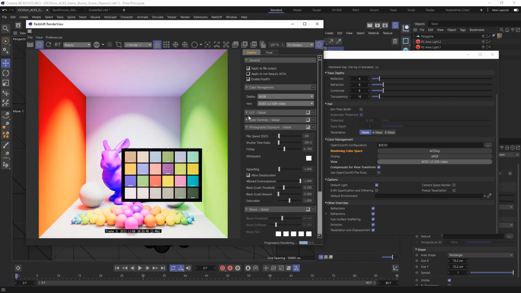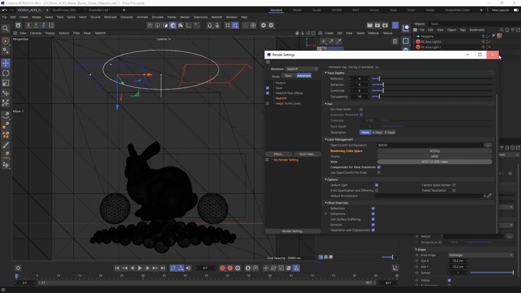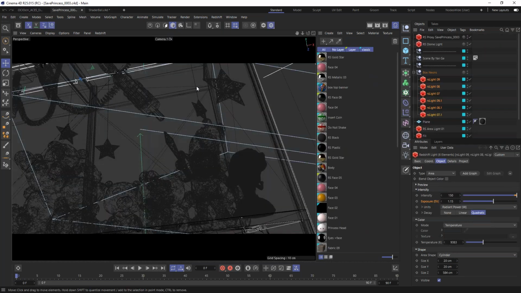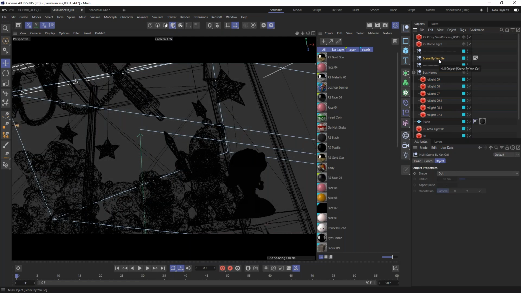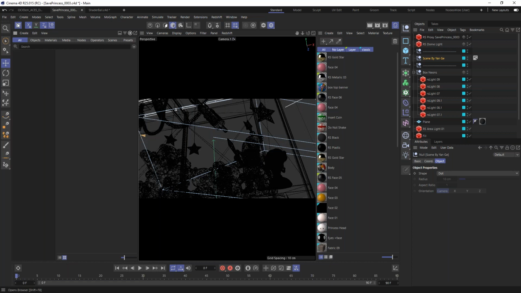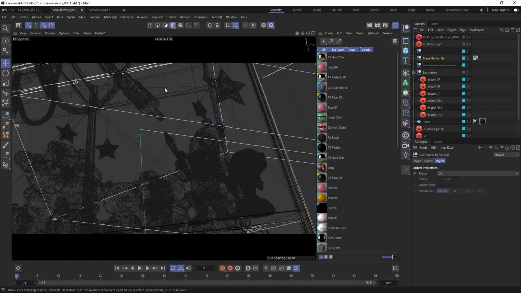Okay, so let's see another use case before I jump to some other topic. That's it for this file, our Brave Bunny. Let's go to this scene. So this scene is provided by Yange. I don't know if I pronounce his name well. He's a very, very talented Maxon artist. And you have several of his scenes inside the library, the content, the asset browser here. If you type "Save the Princess," you will find it. But you will find it with the old material system. So we converted this to Redshift.